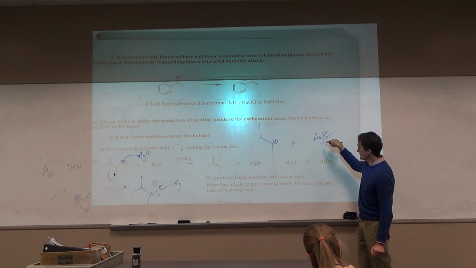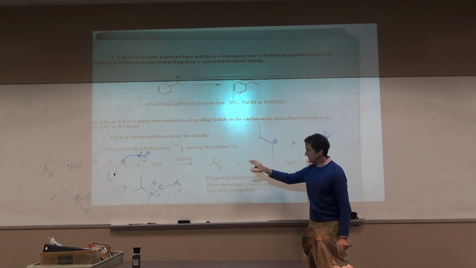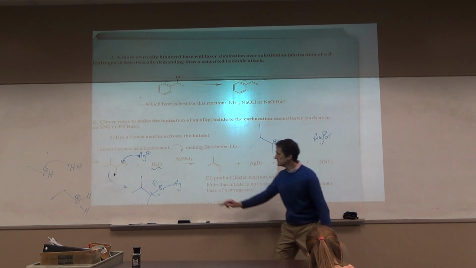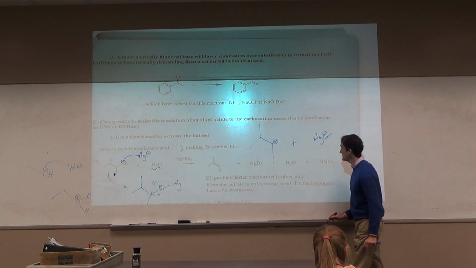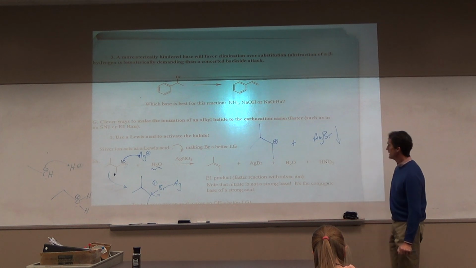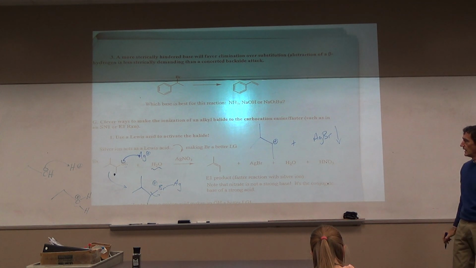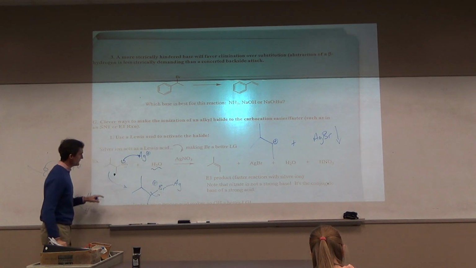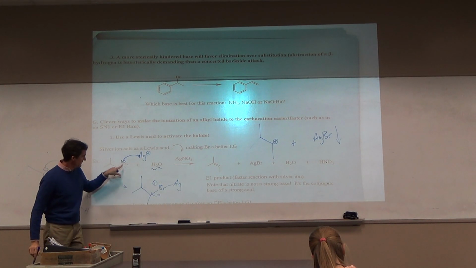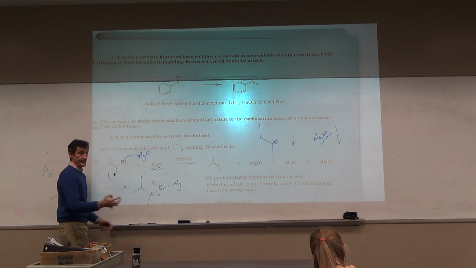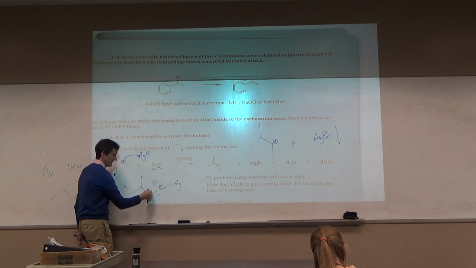Now what do we know about silver bromide? Now this is aqueous. A lot of times this is going to be aqueous. It has to be aqueous to get your silver ion dissolved, most likely. Silver bromide is not soluble in aqueous. It's going to precipitate. What's a better leaving group? A neutral bromine or a positive bromine? Positive. It's like, I got to get my electrons back. I'm going to leave, okay?